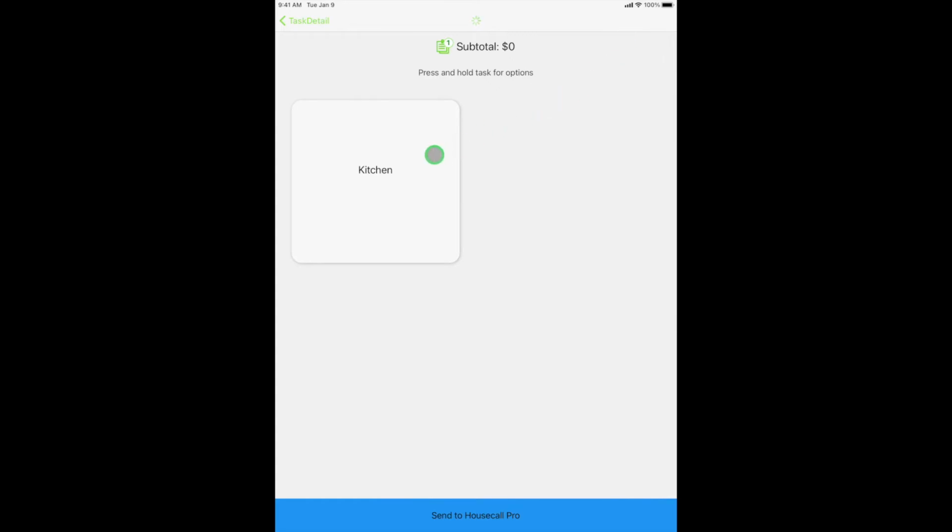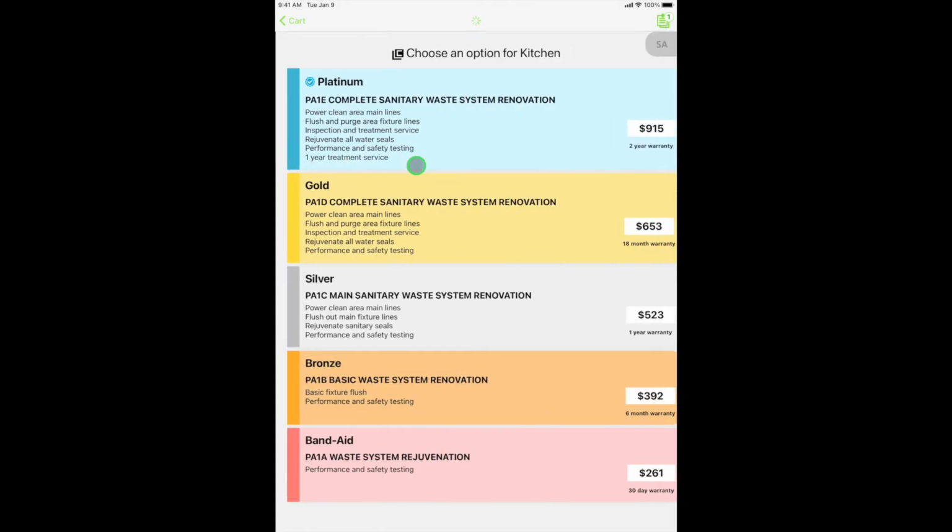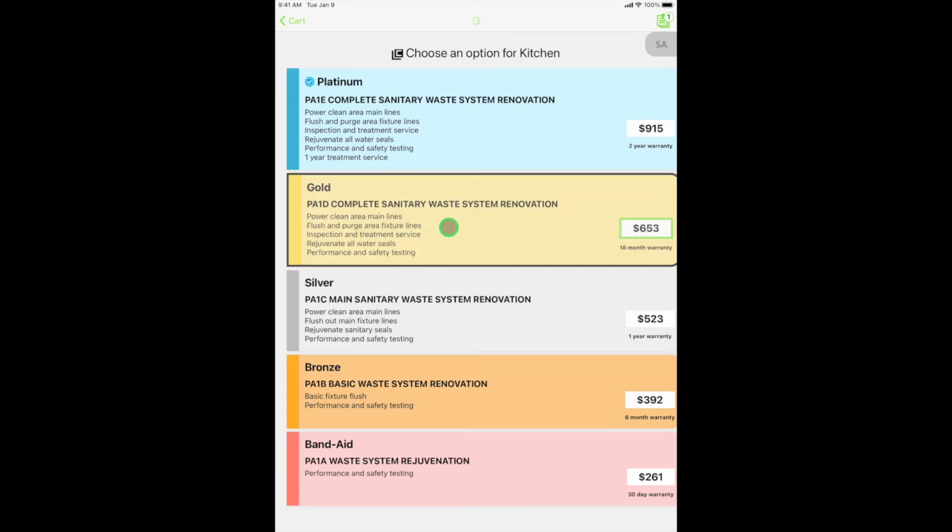Alright, now I can go talk to Mr. Donnie and present options for taking care of his clogged drain today. Hey, Mr. Donnie, do you have a minute? I'm a little concerned. I found a fault in the sanitary waste removal system, but don't worry, I've got some options for you. Would you like to go over them now? He says, sure. So I'll then present the options following the script for this part of the process, and Mr. Donnie is going to select the gold level, a great selection.